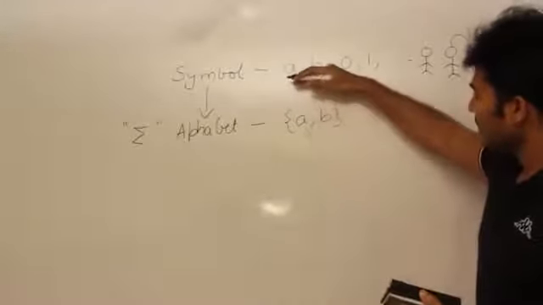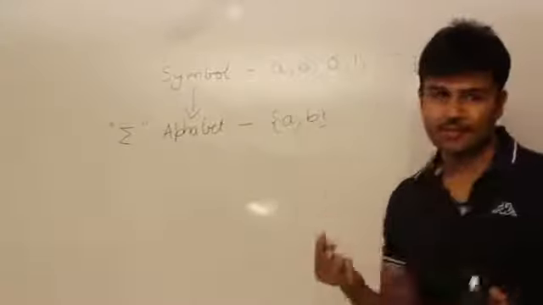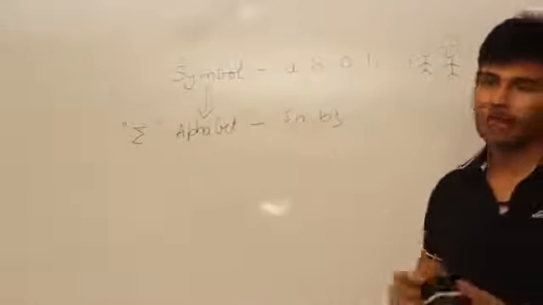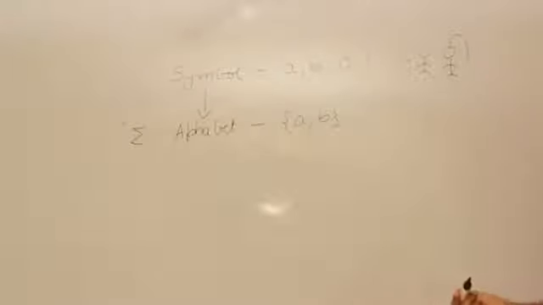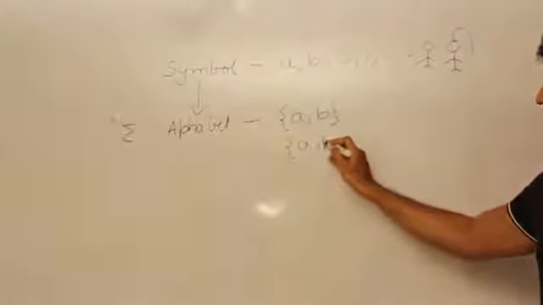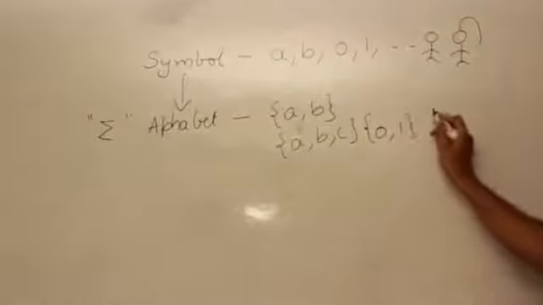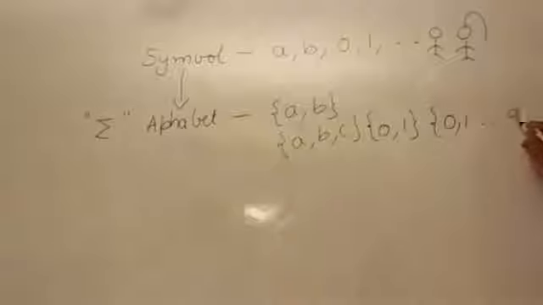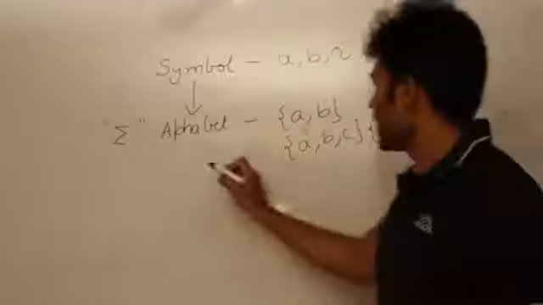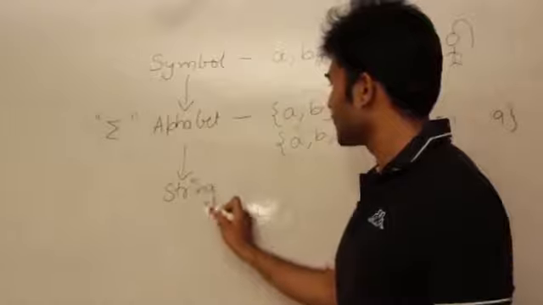Now once you define the alphabet, all these strings, okay, what is a string? I'm going to discuss it. Everything will be based on this predefined set called alphabet. So you can have any number of symbols in the alphabet. In this sense, you can even have a, b, c, or you can even have 0, 1, or you can even have 0, 1 to 9. It is a finite set and it can be anything.